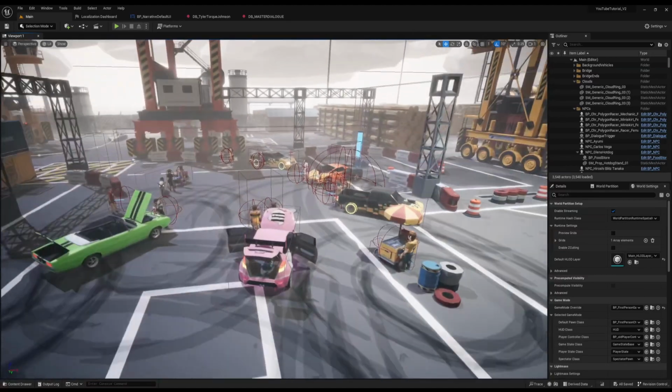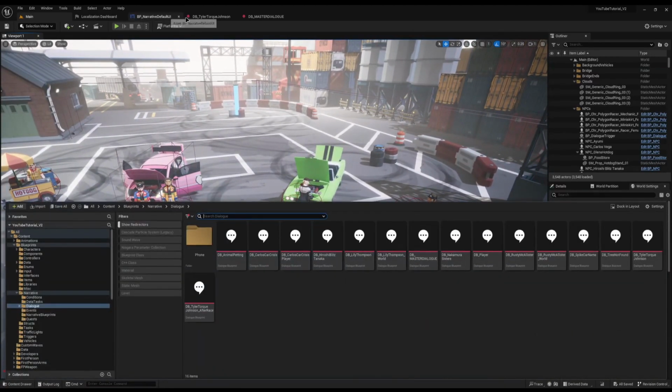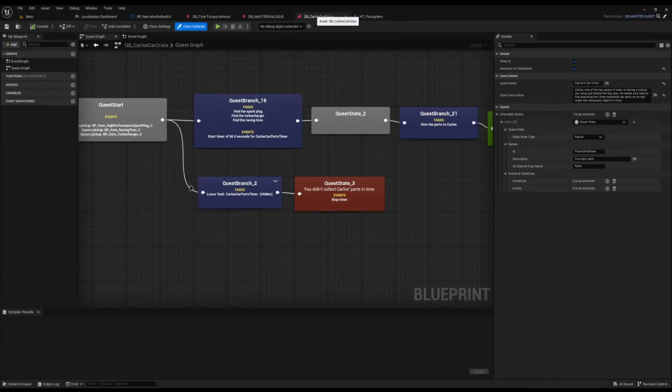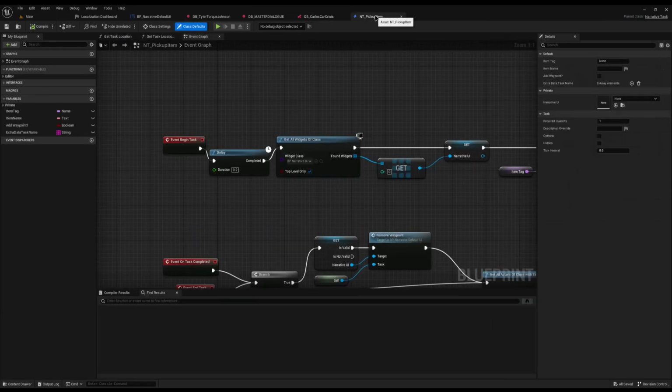So the first thing we need to look at is the task that controls us picking objects up. So I'm going to come and open up my quest and my quest task. In my quest here, I have my little quest tasks to say pick up this item, item name, waypoint, and stuff like that. So we need to firstly add a variable here to say this is what image you use in order to render the actual picture we need. So I'm going to come and open this task up, which is a custom one I've made here.